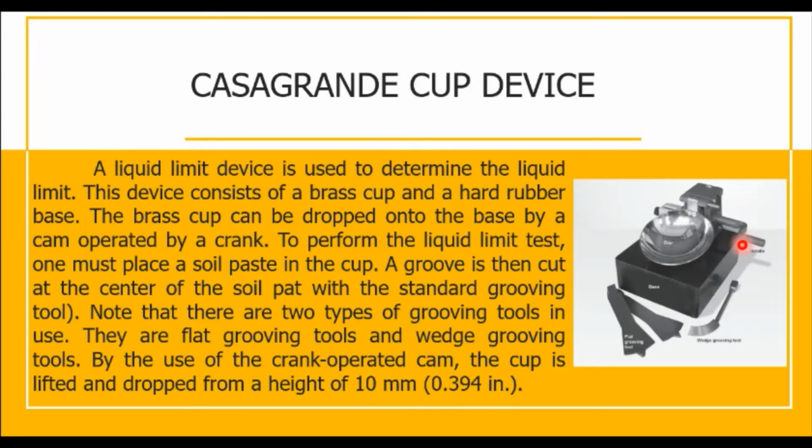Tapos, syempre nga, hindi natin siya basta-basta makukuha yung moisture content natin at 25 blows. Kasi diba, ang definition ng ating liquid limit is the moisture content at 25 blows. So, yung lupa natin na yun, konti-konting moisture content muna yung ilalagay natin. Tapos, dadagdagan ulit natin siya ng tubig. Tapos, pag nilagyan na natin siya ulit ng tubig, ilalagay na natin dito yung sample. So, i-flatten, hatiin ng groove, tapos, para ulit mag-close at 12.5, i-rotate natin at bibilangin natin kung gaano kadaming rotation bago siya nag-close ng 12.5 mm.